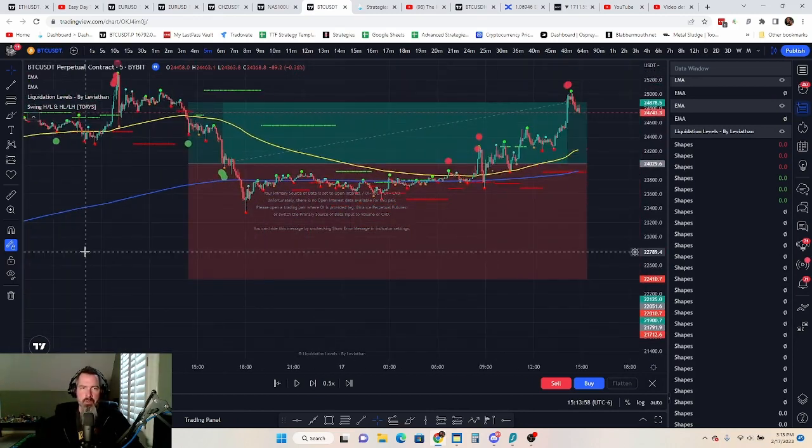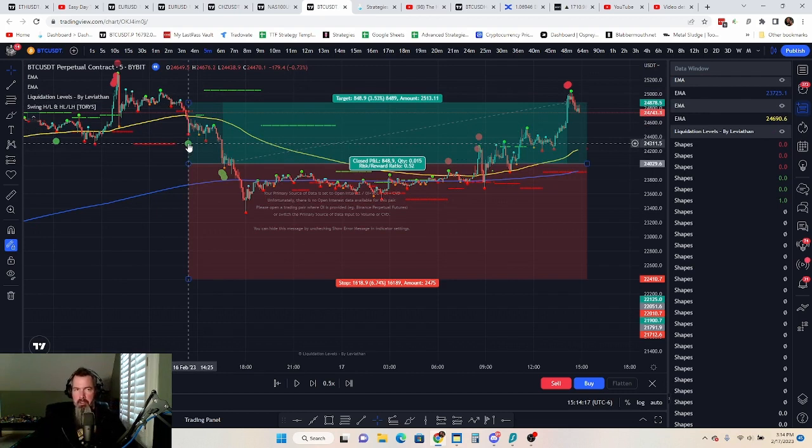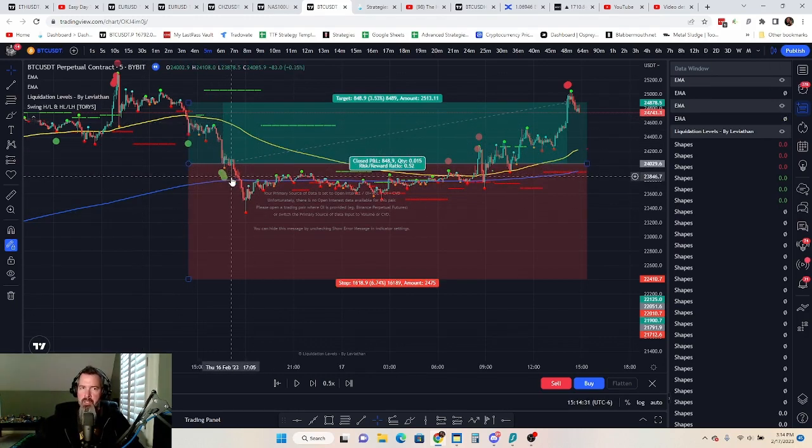So here's our rules. To go long, you want the 50 EMA, which is my yellow line, above the 200 EMA. You're going to wait for the price to retest the 50. And then on the first green dot, you're going to enter your long. And on each green dot after that, you are going to add to your position. He didn't say how much to add to your position. I'm doing 50% of what I started with on each addition, which will essentially move your entry price down.